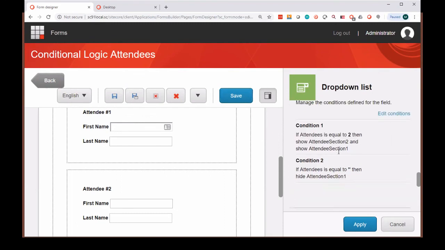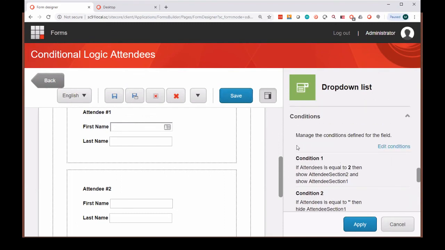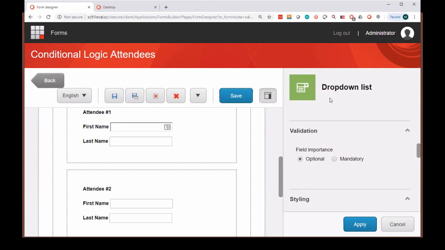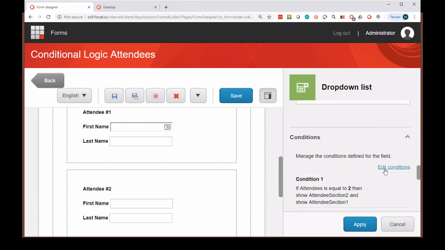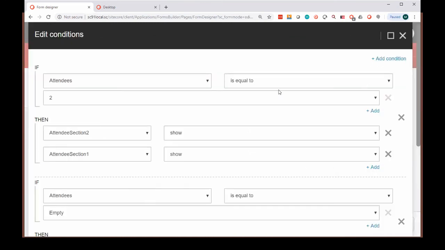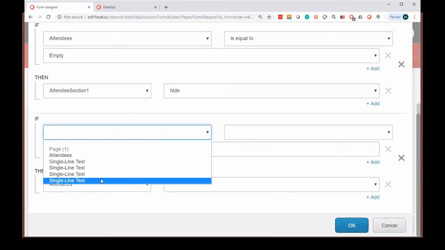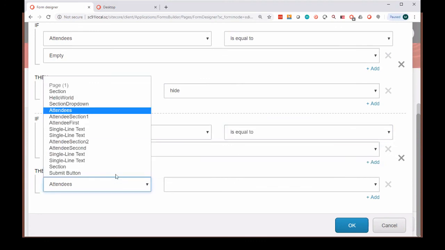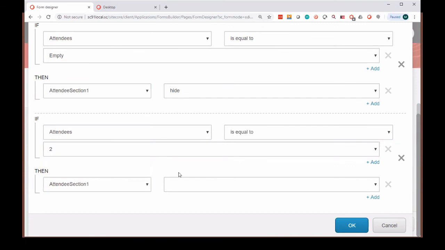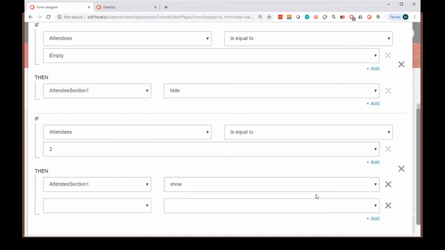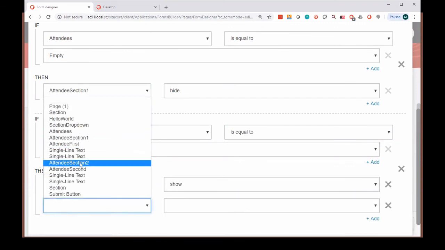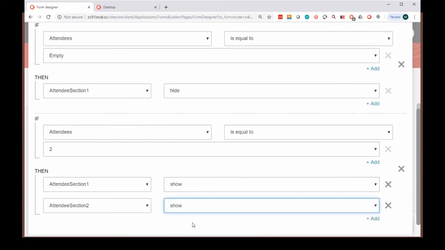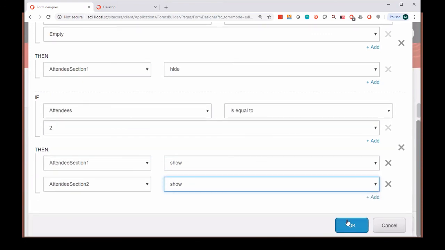When I wanted to try it out, I just came in, and the conditions are baked straight into the control. All you need to do is add a condition, choose the drop down you need, and say it's equal to like 1 or 2, and you're just going to show section 1, and then I'm going to add section 2 hide or show, and okay and apply is what I thought.